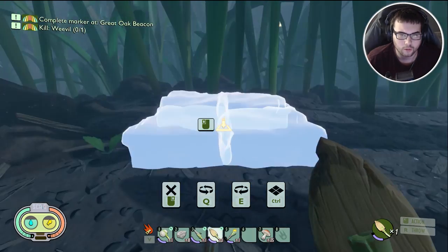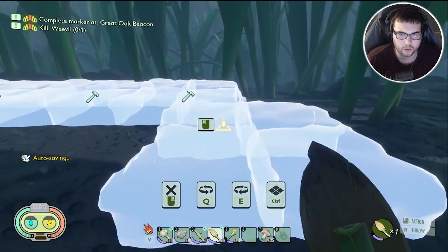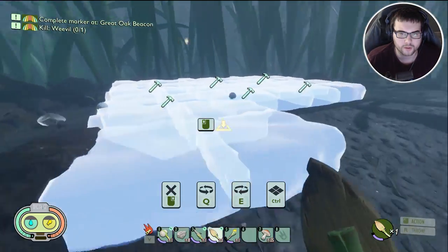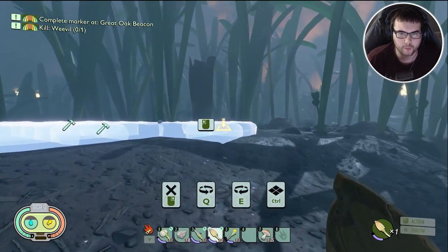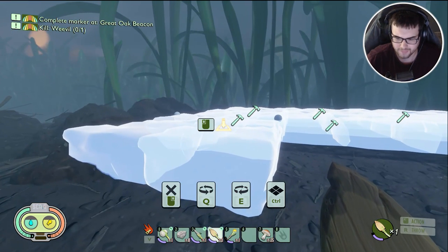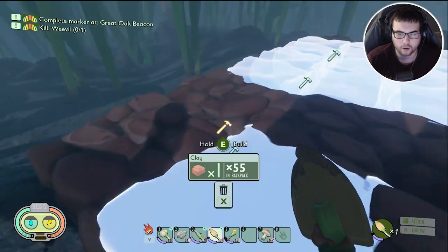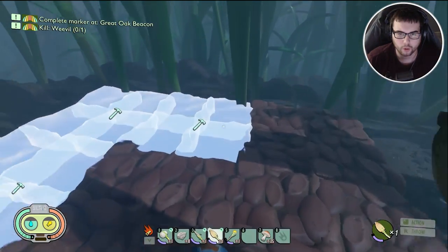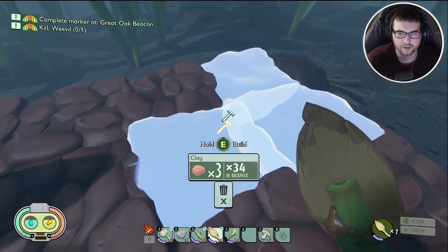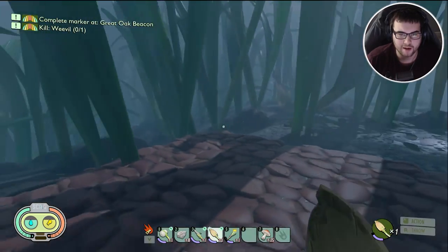Let's run up here to where we were going to make our house — pretty sure it was right here. Craft base building — clay foundation! Boom, one here, one here, one here, one there, one there. How big can we make it? Should we make it double? I feel like that would make sense to keep things off the ground from the ants. It's one clay per corner — yeah, that's three. Okay, that makes sense. Boom, we got it!